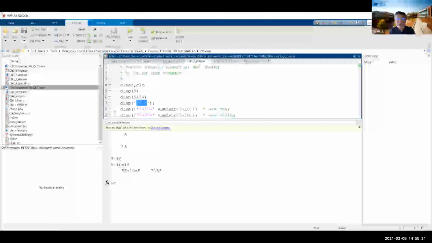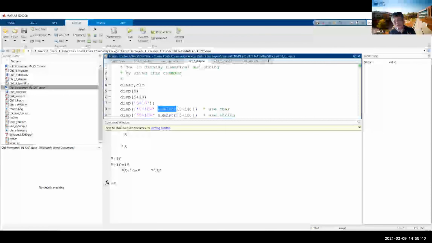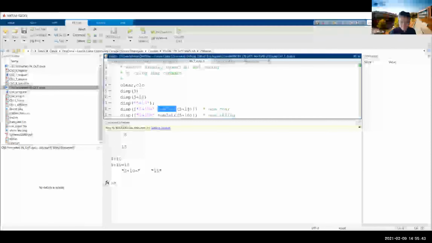Now what I wanted to let you know about this new command is on line 8. I put a command called num2str. The num2str means that I'm going to convert anything inside the parentheses from a number to a string.